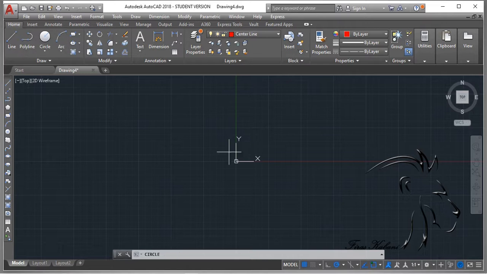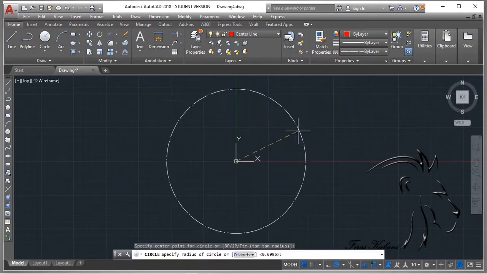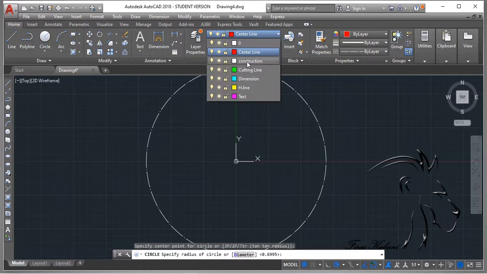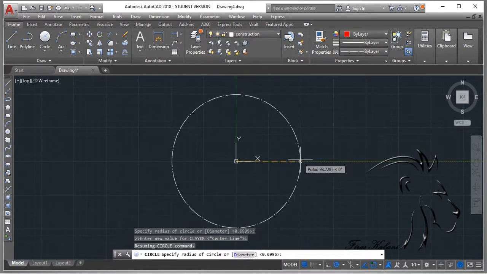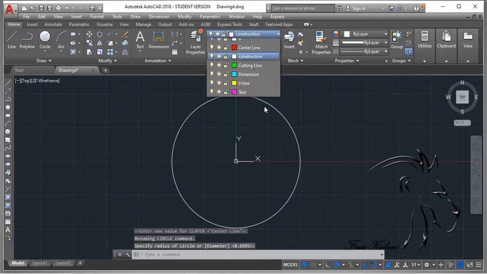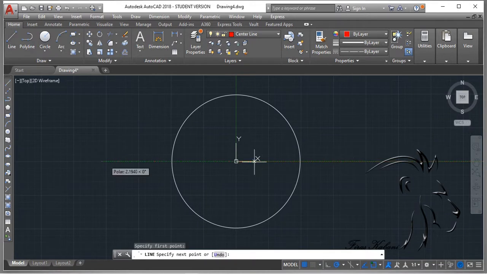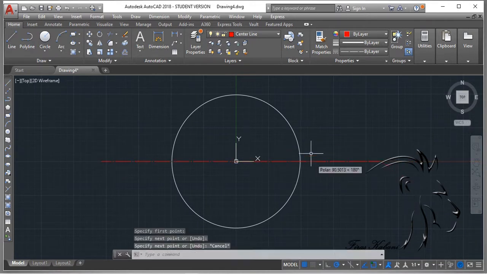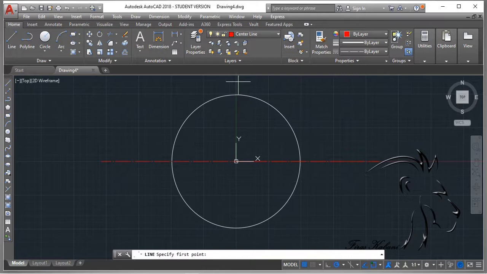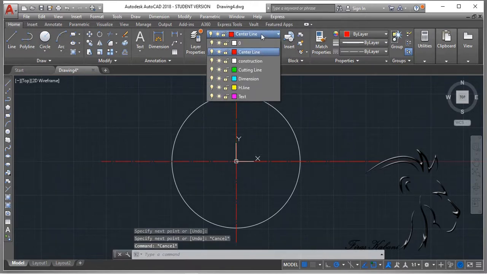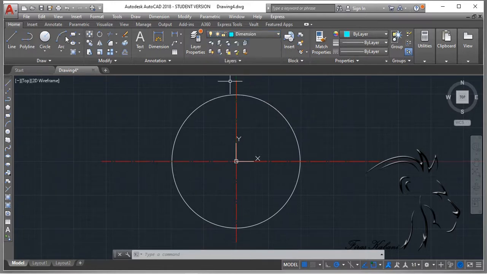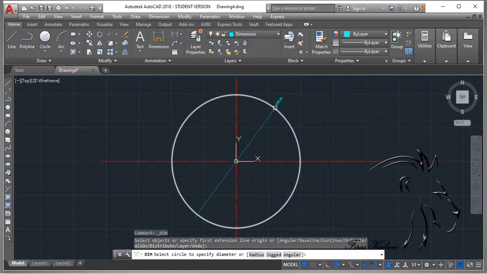This I think would be enough. We'll change it to construction, and now we want to put the center line. Now it works. You can use this in a drawing too. And after that, if you want to put your dimension, you can click here and add it.